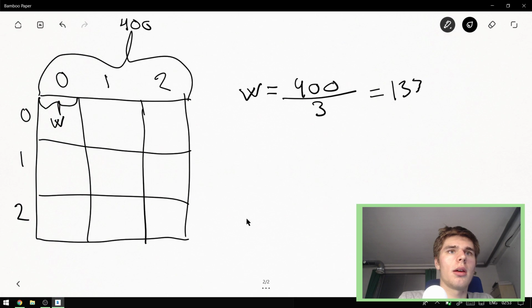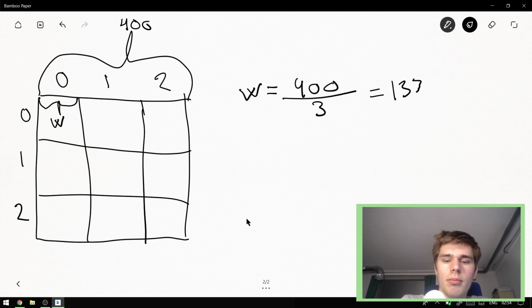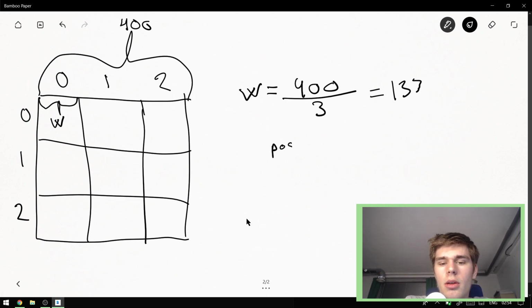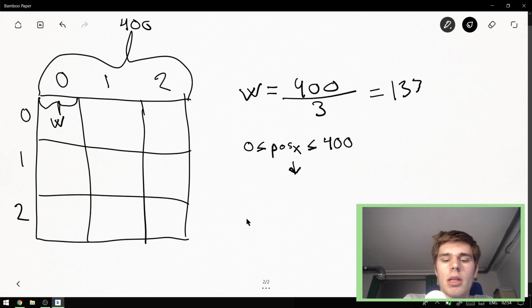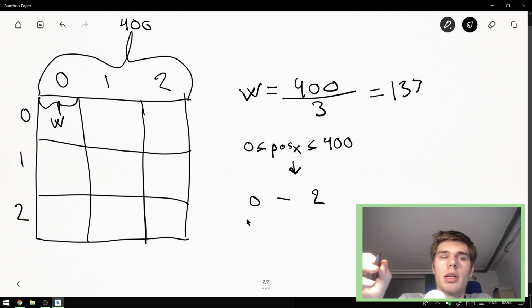So what we would like to do is to map a position. We will call it a position on the x-axis, for example. It goes from being greater than or equal to 0 to being less than or equal to 400, right? And we want to map that to be between 1 and 2, because those are the indexes. So how do we do this?